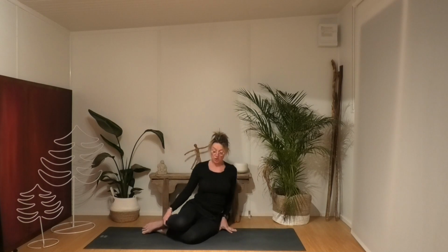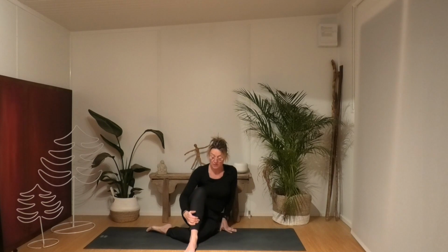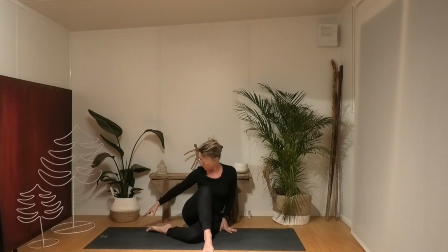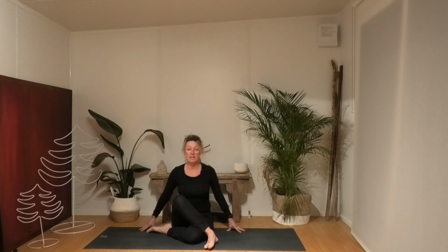Great. All right, so we've got that stretch there. To make it a bit deeper, we're trying to lift the top leg over and put the foot down. Now, even if that's at the front, what we're aiming for now is to get both of the bones that we sit on onto the floor. So as long as you've got massive stretch around the hips, then you're doing it all right. So you're trying to find the center there and breathe.